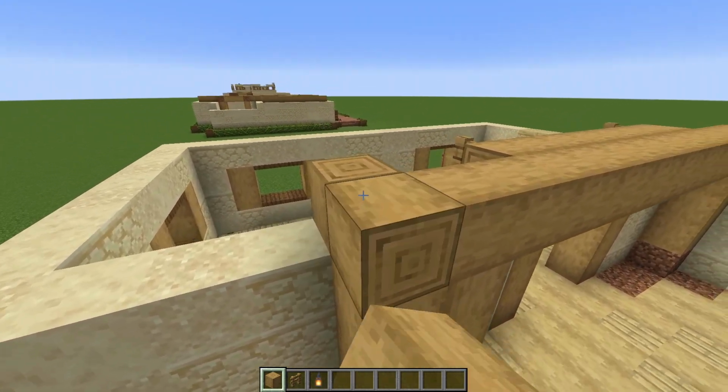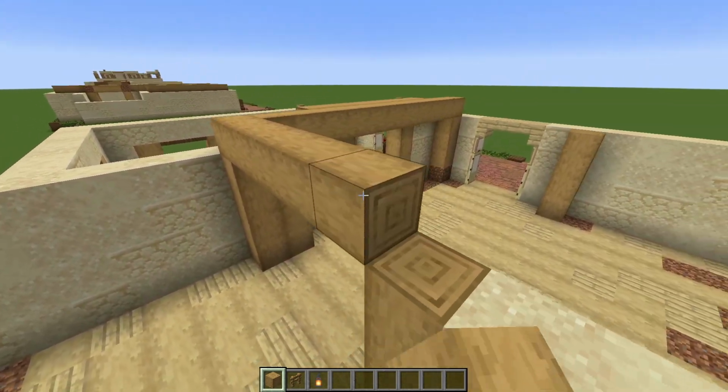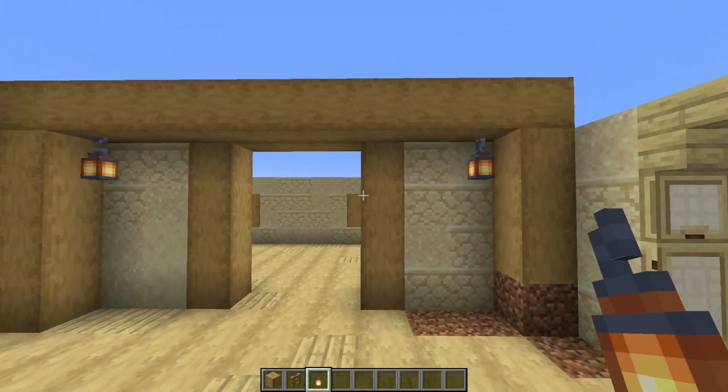And then here we're going to change directions, so do your oak log lying on its side, and run it over until we're on top of that one, and then grab your lanterns again and we're going to hang them each side of the doorway.